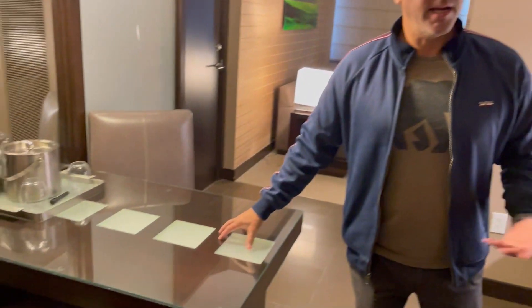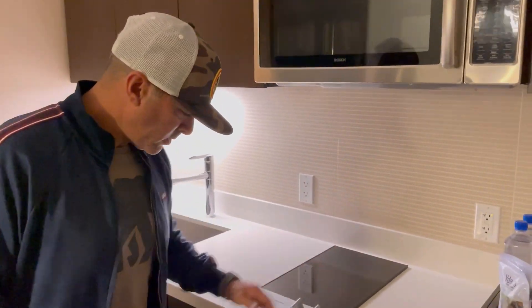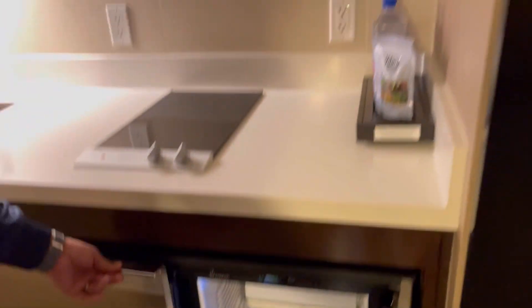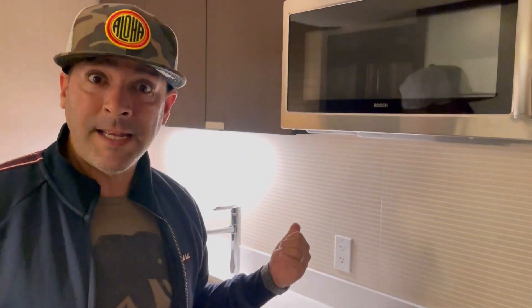As you can see, this isn't a typical hotel room here in Vegas. As soon as you walk in, you're in this big entry area with a dining room table here for two, and you have a full kitchen back here. You've got two burners, a fridge down here — one is stocked, one is for your use. MGM properties, you don't get a refrigerator in your room; you have to ask for it and pay for it. In these rooms, you do get the stocked mini fridge, the mini bar, but you also get one for your personal use.